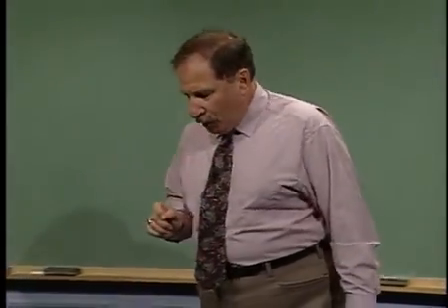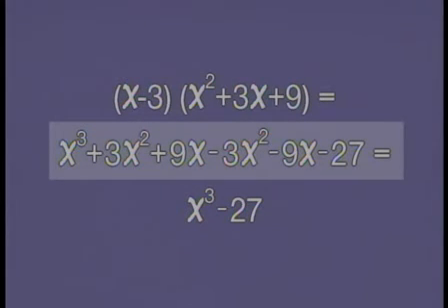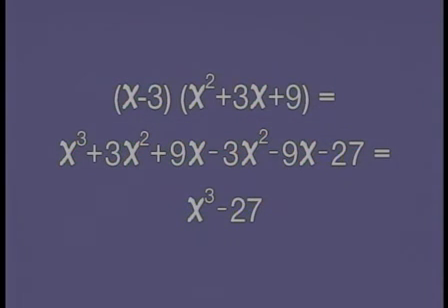Look at the next visual, which is back to multiplication. And there's a reason I'm showing you this problem. When you multiply x minus 3 times x squared plus 3x plus 9, you'll notice some very interesting things happen. You get x cubed, you get plus 3x squared and plus 9x, minus 3x squared and minus 9x, and negative 27. The x and x squared terms cancel out, and what you're left with is x cubed minus 27, the difference between two cubes. A cube, of course, is a number raised to the third power. So x cubed is a cube, and 27 is 3 cubed.